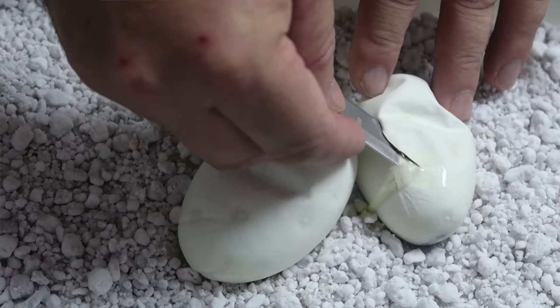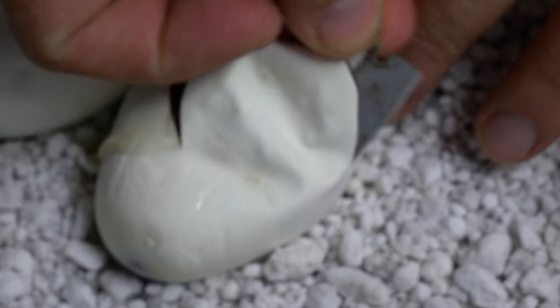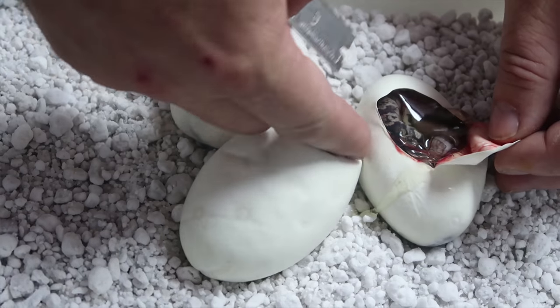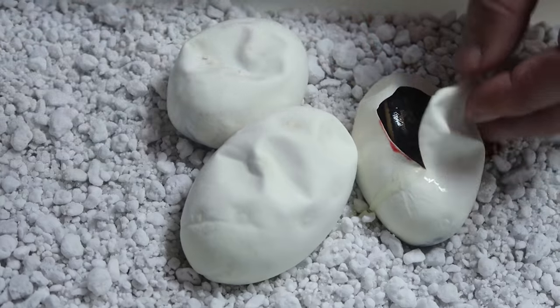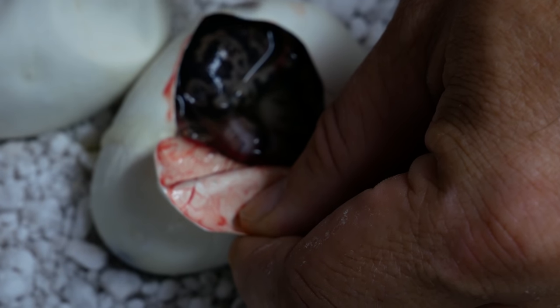Let's jump into this first clutch, which is another one of those banana chocolate spinners that has been really disappointing me, bred to a chocolate pinstripe. We had a mahogany male in here as a backup, just in case. I've been whiffing on the banana chocolate supers and all kinds of stuff. Right off the bat, we see something really awesome but not quite what I was hoping for — this is a chocolate mahogany. You can see it's got a beautiful dark pattern to it, absolutely gorgeous. But that means the mahogany male definitely followed at least one of these eggs, which means the chance of me getting a banana super chocolate is very slim.